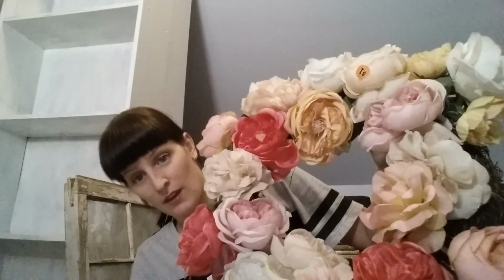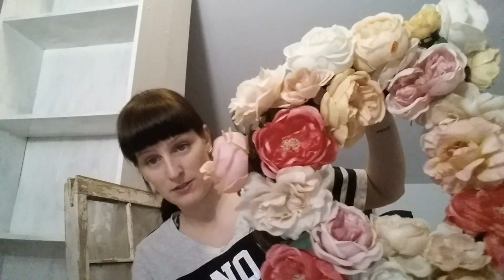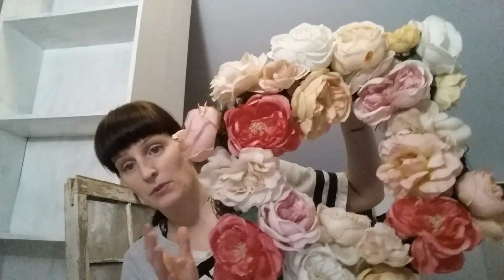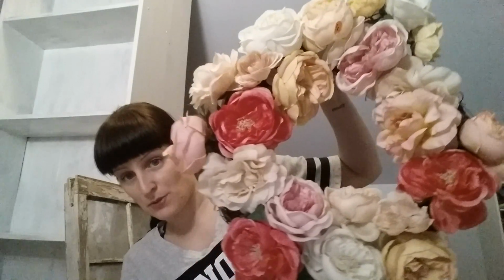And now I've got a whole bin right here. I'm going to show you some things. I picked up this wreath for $1. And this looks like one I saw on Kirkland's website that I was contemplating buying for the spring. It was like a peony wreath. So I'm just going to take some of these out to make it a little bit less fluffy and a little bit more streamlined. And then I'll be able to use it next spring.